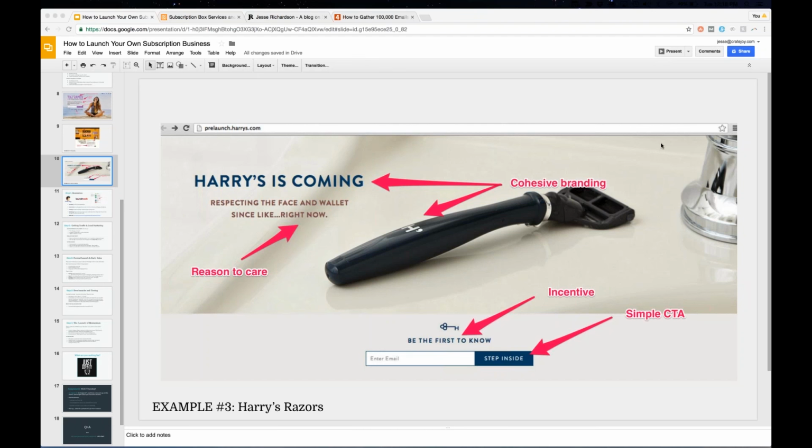So can you not use Cratejoy in the UK? Yeah, no, Kimberly, you can totally use Cratejoy in the UK. We just have fewer resources. There's no subscription expert here at Cratejoy that does UK. Like I said, I don't have as many fulfillment suggestions for you. I don't have as many shipping options that I can suggest.